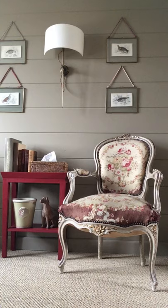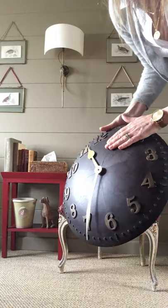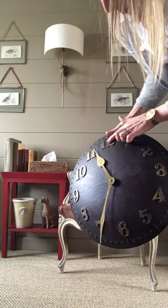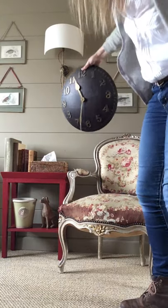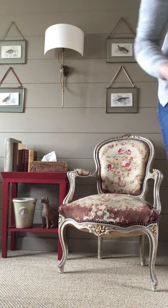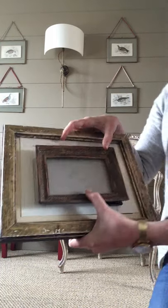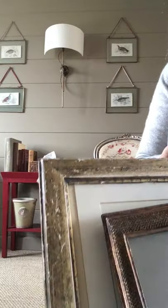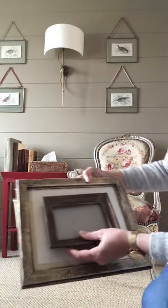Now if you were going to put a clock on the wall, you could do something along the lines of this. This is a very deep chocolate battered old leather with a tarnished gold face on it — those colours would look fabulous in this scheme. And equally, if you were to put some picture frames up, I would go for ones which had a tarnished finish. So it's a very battered old gilt — build up the colours and the textures with those.